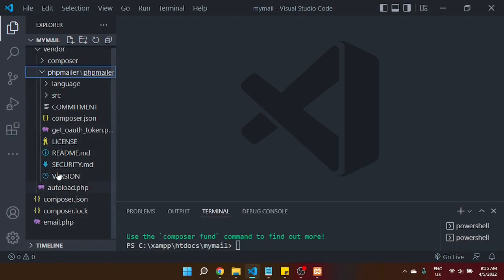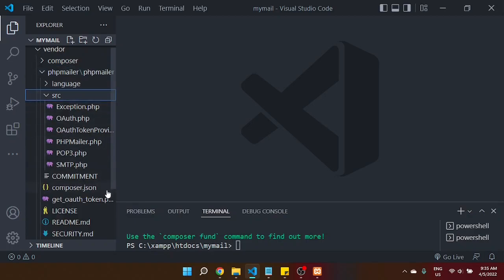Let's close these. This is the source folder here with the PHPMailer class, the SMTP class, and all of that. So these are all the files that we'll be making use of.